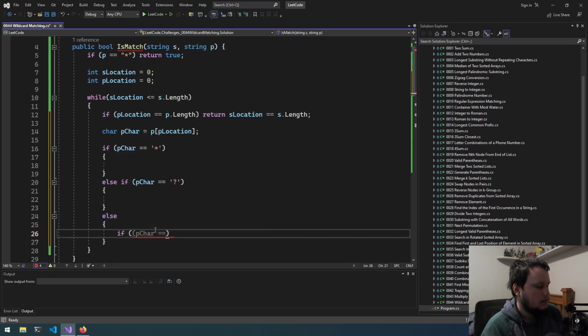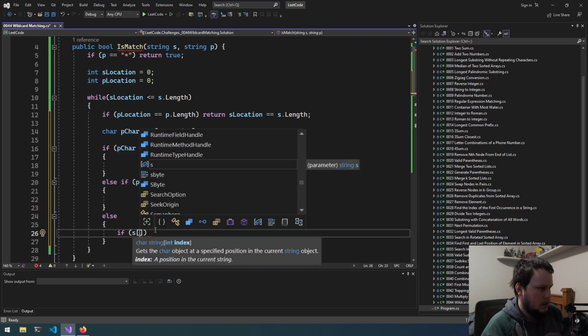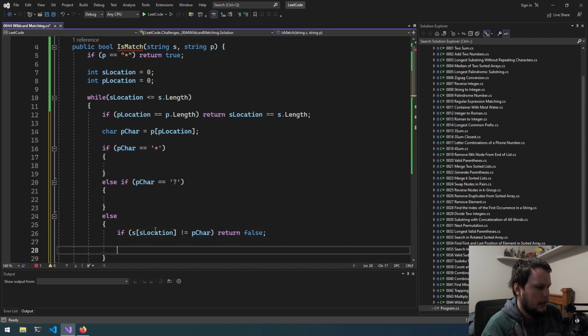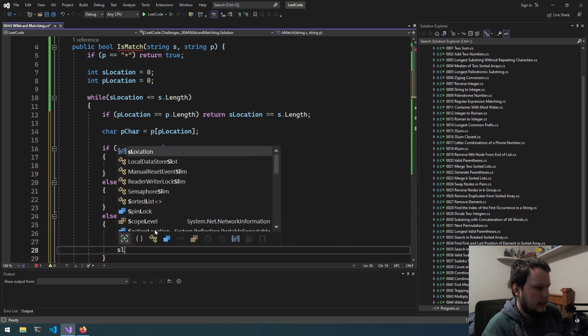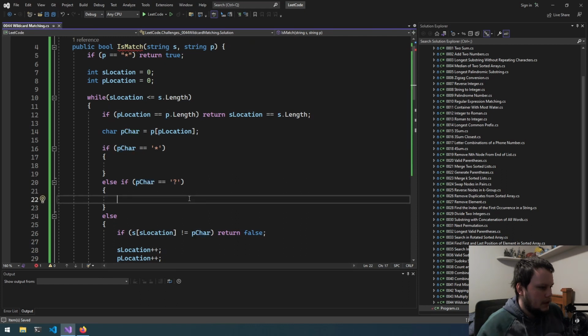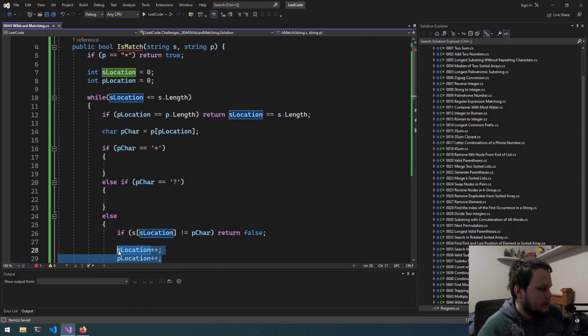If sLocation does not equal pcar, return false. Otherwise, it'll be just sLocation plus plus and pLocation plus plus. If pcar is question mark, it will just be this again, I suppose.